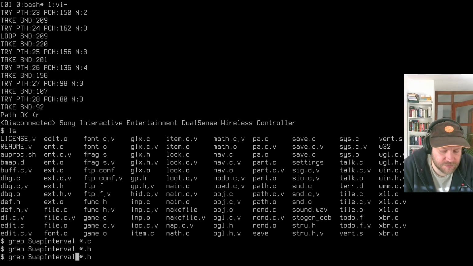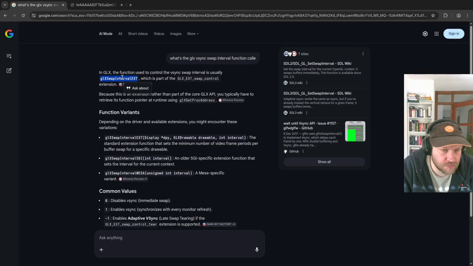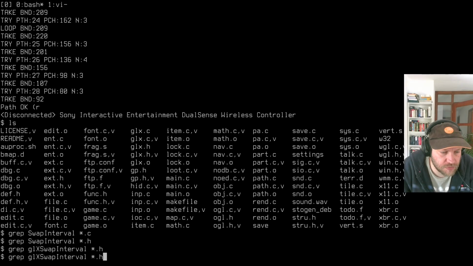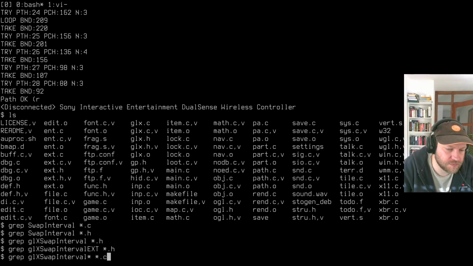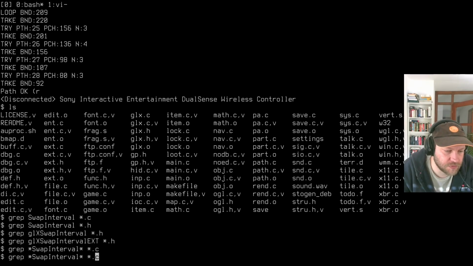Oh, I think grep doesn't find it if it's inside the word. Oh, but this, I need to search C files. What's going on?